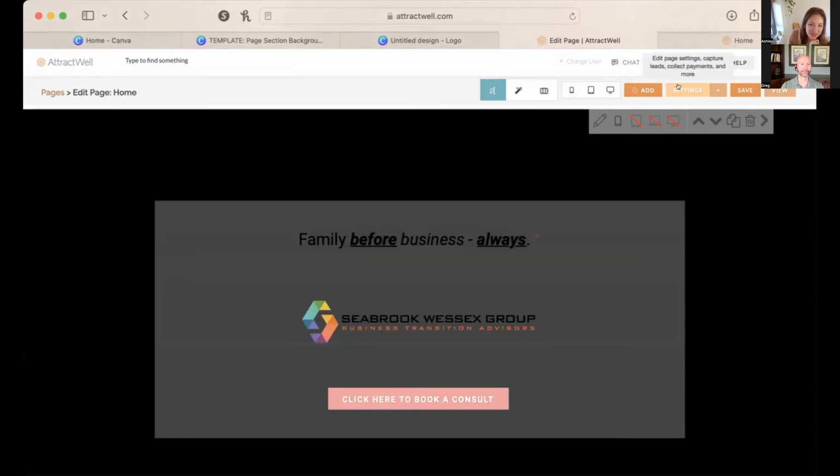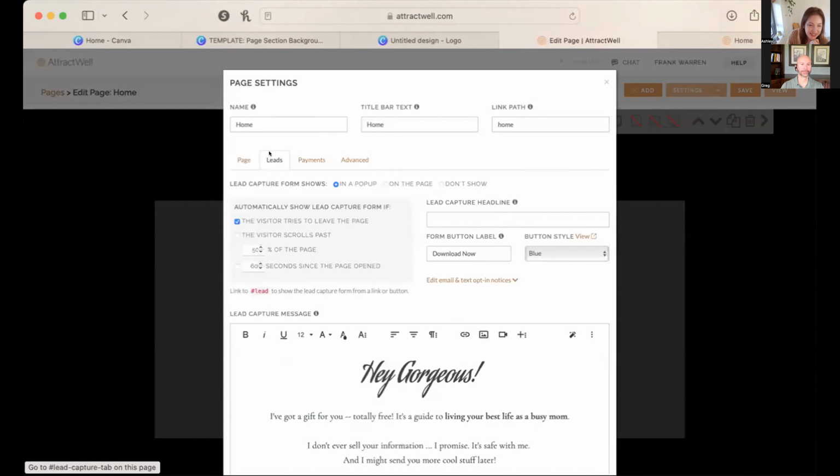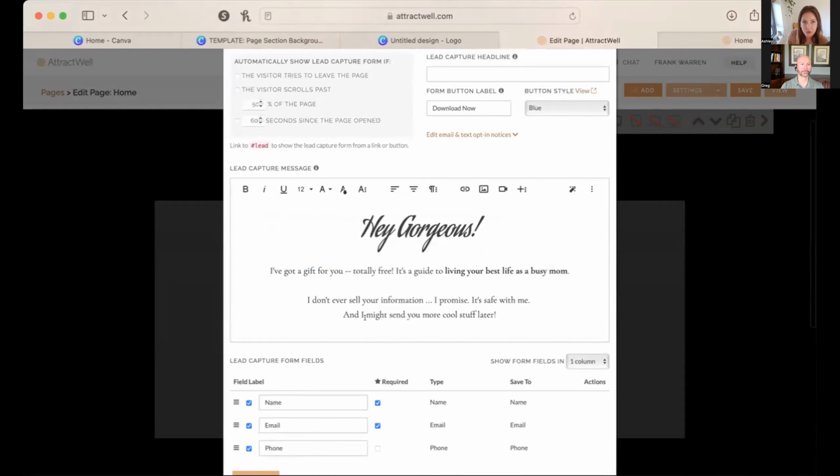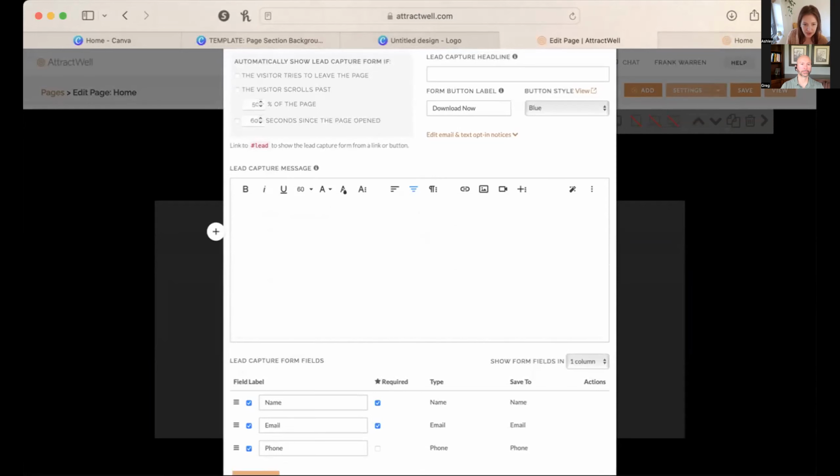Yeah, so that's under settings and then under leads here. Now, this does have an exit intent pop-up. So if the person tries to leave the page, it pops up. If you don't want that to happen, you can uncheck this. And once you have figured out what that thing is that you are giving away in exchange to grow your list, you're going to get rid of this guy right here, and you're going to put something else here where you're going to say, get my white paper or watch my video training or whatever that might be.